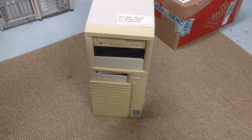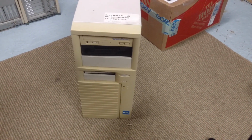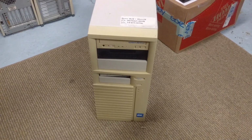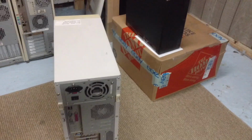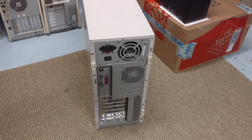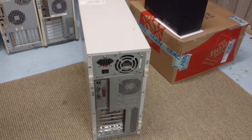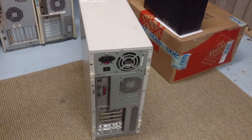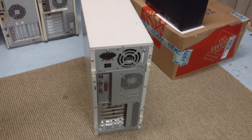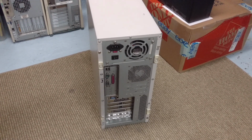But whatever they did, whatever this machine was used for, it ended up in the recycling bin at my computer repair shop, so of course I brought it home, with the assumption that the data would be erased and taken care of responsibly, which it was, but not necessarily because I erased it, because the data drive, or the OS drive that was on it, after I'd been poking around with it for a little while trying to hack the password, died, and it just stopped working. There's nothing I could really do to change that, so yeah, the data ended up being gone, so that saves me a little bit of time.